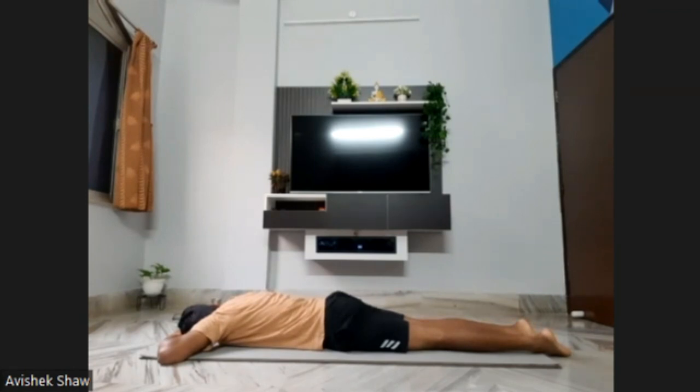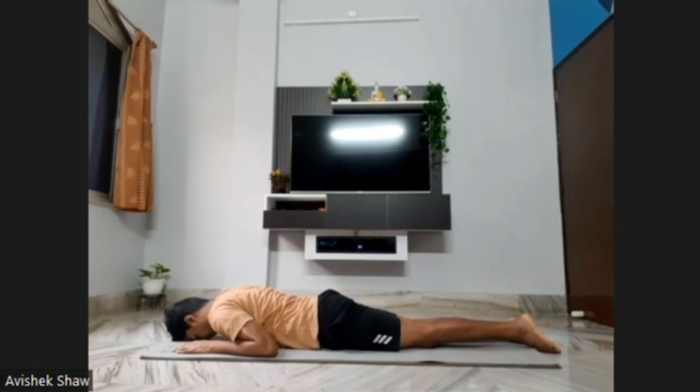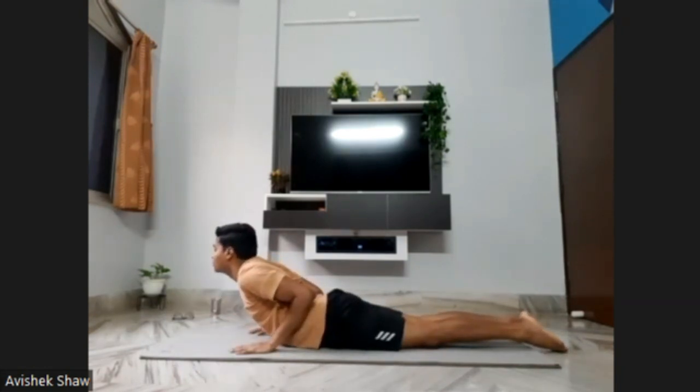Get ready for Bhujangasana, the cobra. Place the forehead down. Elbows close to the chest, hands under the shoulders. Feet together, toes pointing back. As you inhale, raise the head and chest, come up. Stay up and breathe. Work more with the back muscles. Push on the lower abdomen to lift the chest up.